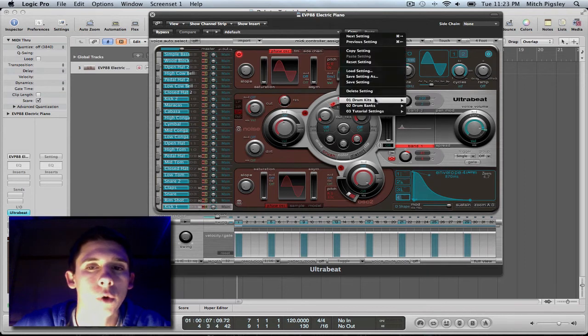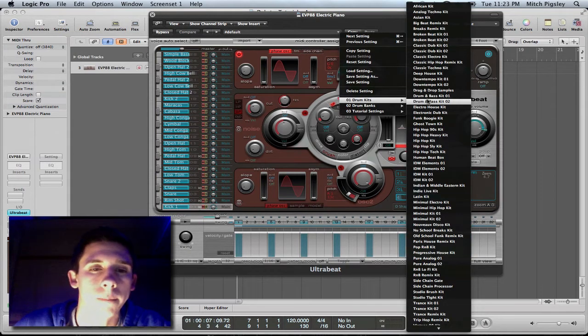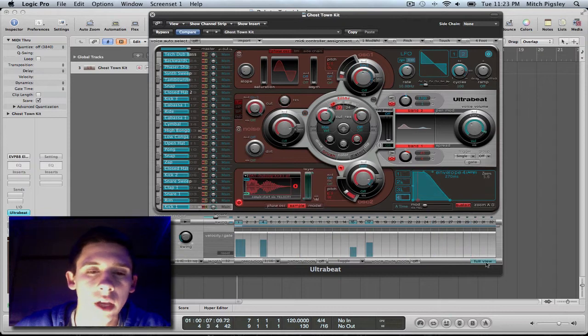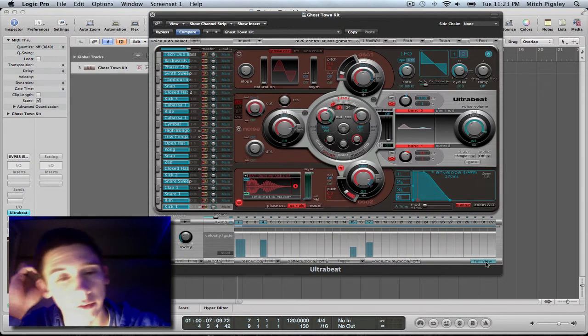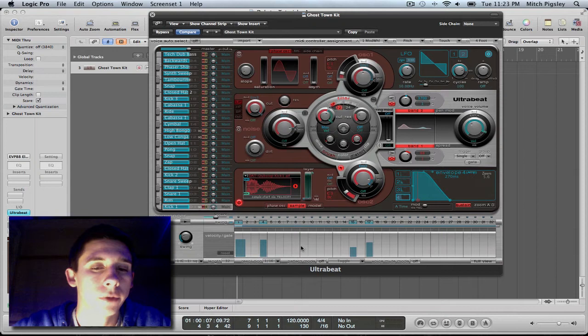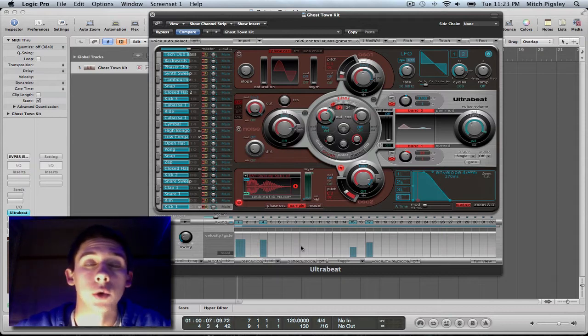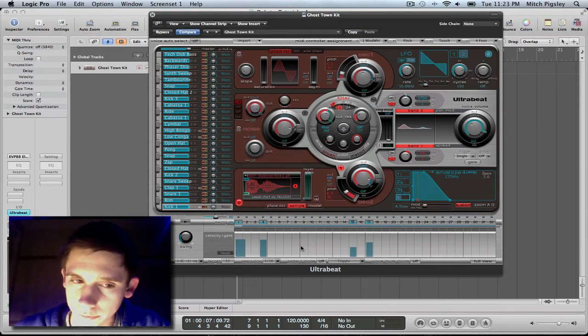If you are in Logic, the Dubstep kit, I guess you could call it, is going to be our Ghost Town kit. For those who are not inside of Logic, I don't know specific kits. If you do have kits inside of your sequencers that are built for dubstep, great. But if not, and you have to create your own kit by yourself, what you're going to need is a pretty good strong kick with a lot of low end for sure.